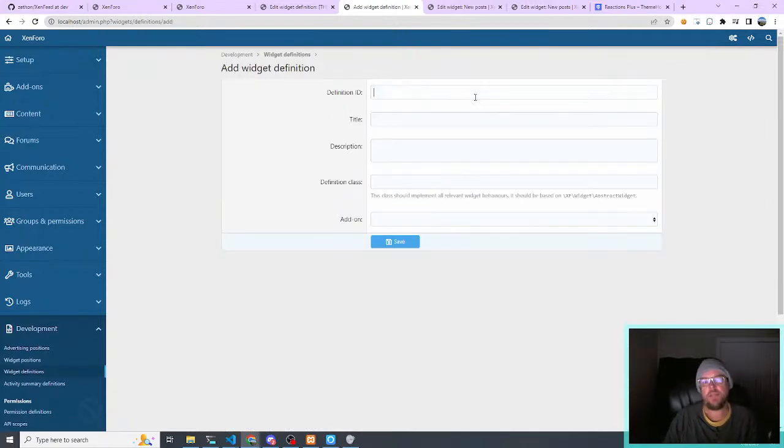And then let's see, definition ID. So I've been prefacing everything with LZ, like ThemeHouse does TH, and then the people do JF, or Bird of Prey might do, I don't know, BP. But I've been doing LZ, since I kind of am doing things under Laws Apps, which is a domain I've owned for years and done nothing with. Anyway, LZ. And then the widget definition ID, LZ, so this would be feed preview.